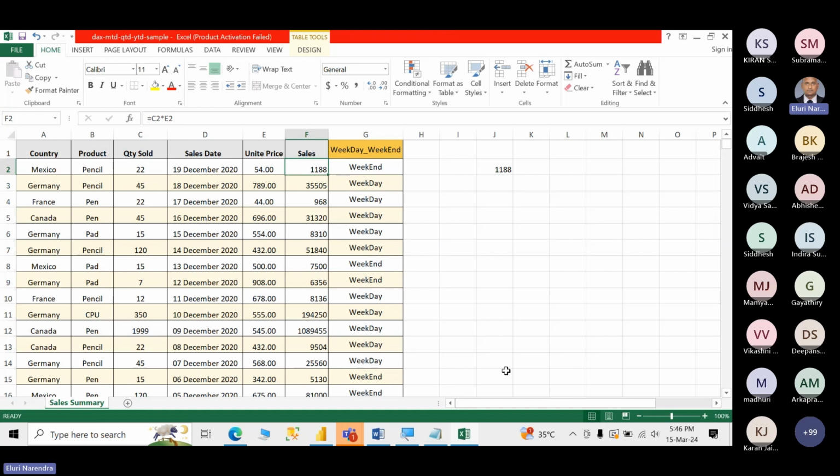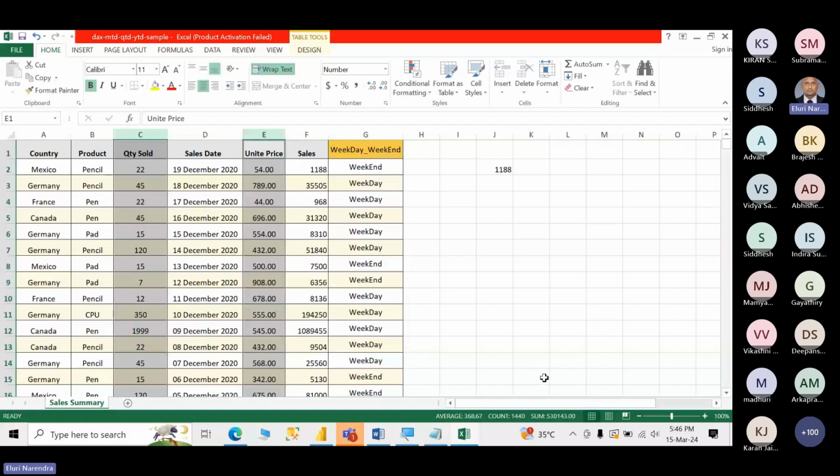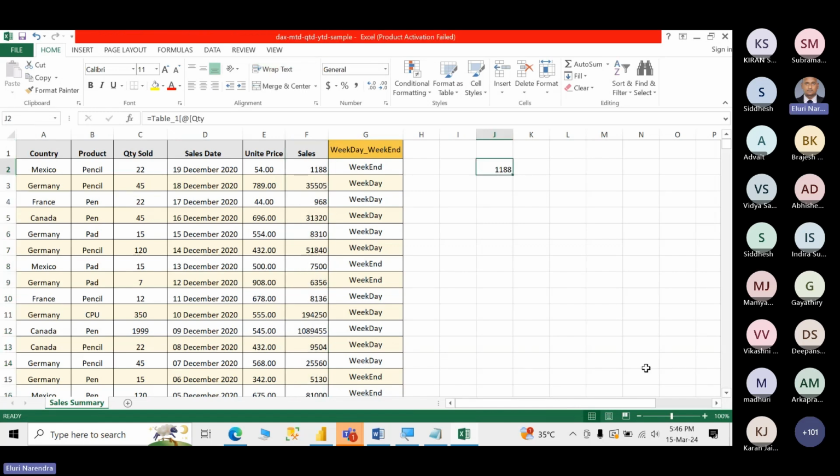So that means here I need not refer C column and E column. Yes or no? I need not refer quantity sold and unit price columns. Instead, I can refer only a single column, which is that? Sales. Yes, sales, because this value is already given. They are already calculated. So I need to refer the sales column. That is one thing. So did you understand why I am concentrating on F column? Because my target is to calculate total sales.